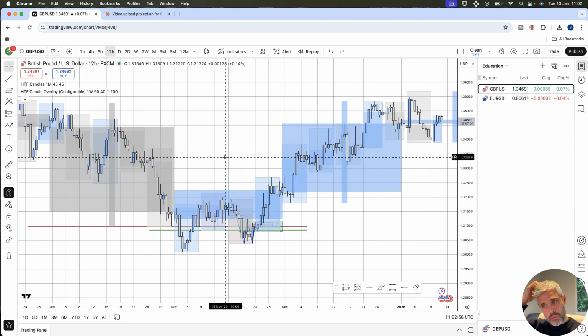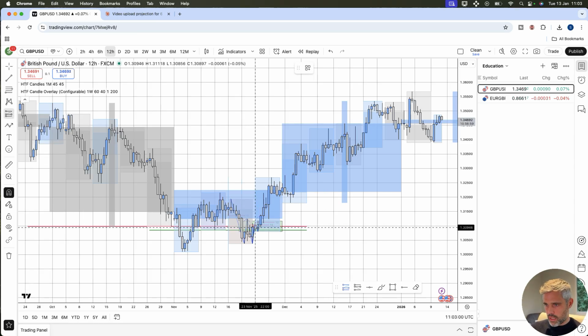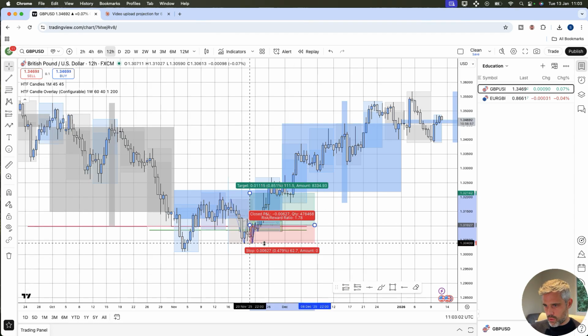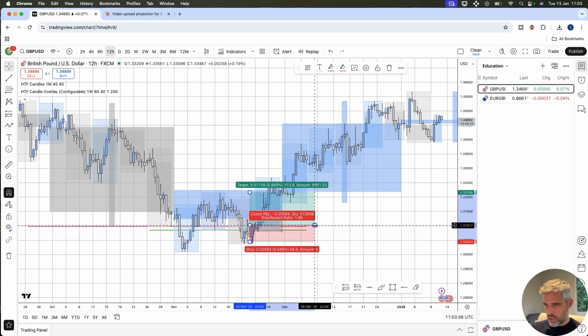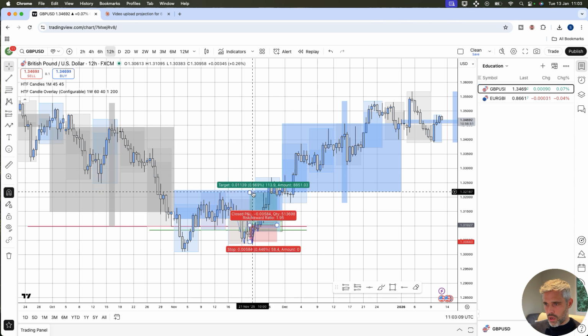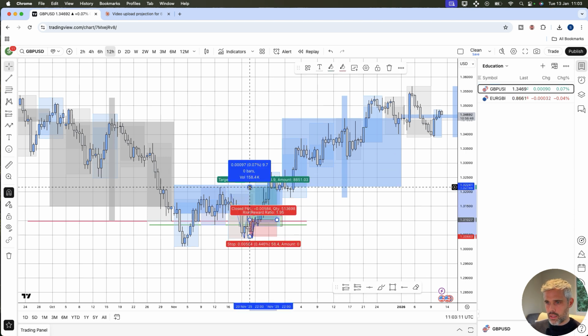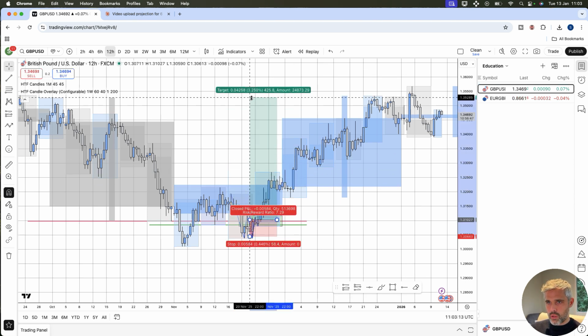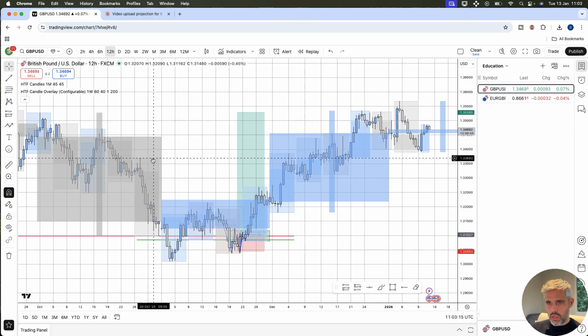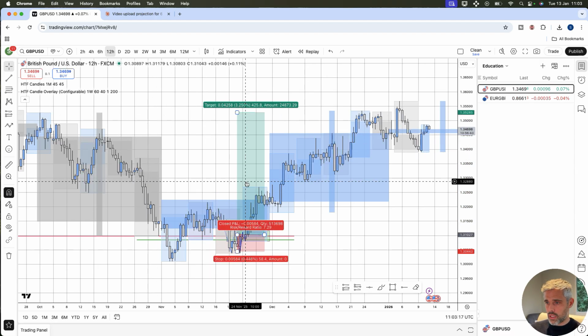So from a swing perspective, yes, we can take a short-term position to play this. So we could take this 12-hour order block, cover the lows, and target the high of the candle, and you've got a 2R. But why would we want to do that if we can play this wider move, which is back to the high of this accumulation candle, and that would be a 7R.